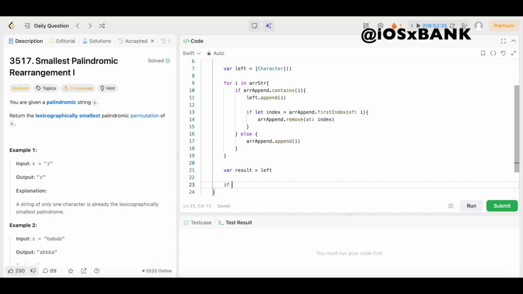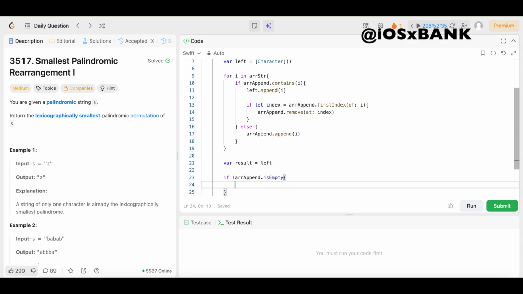So we're going to say if r_append dot is not empty, we're going to open up the brackets and we're going to say result.append, open up the parentheses, r_append, square bracket 0.